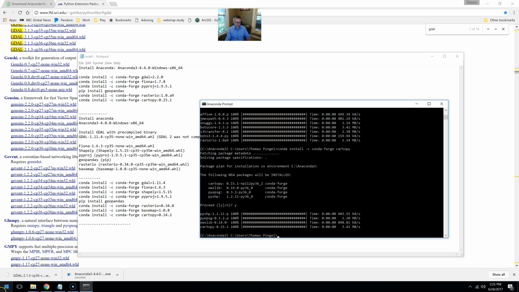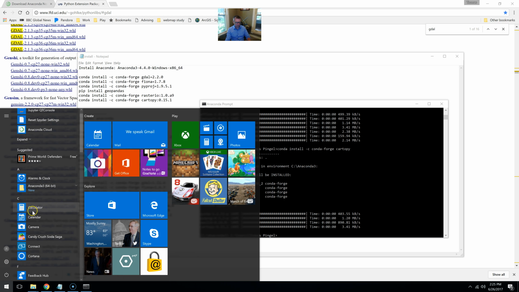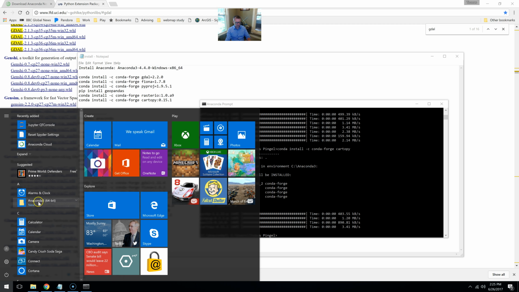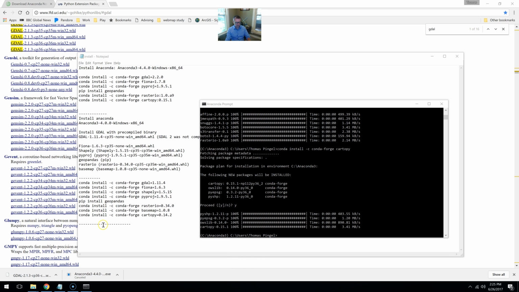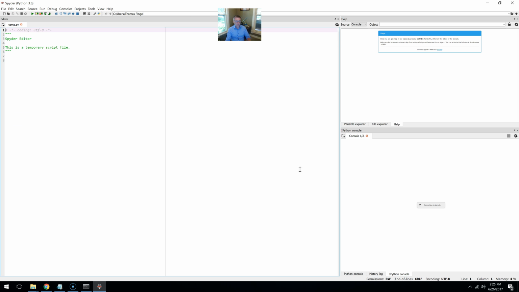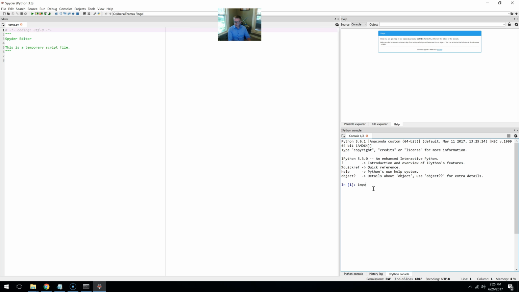And we're all set. So now we can start up Spyder, or whatever coding environment that you were using. Again, it usually starts up a bit faster the second time around, so this shouldn't take long. Okay, so I can do what I just did, which is import numpy as np. So if we hit np dot and hit tab, we get a number of different things that we can do. And that's kind of how we can test that a package installed properly. That's not a definitive test. Usually you want to kind of bring in some data and work with it, but it's a pretty good start.